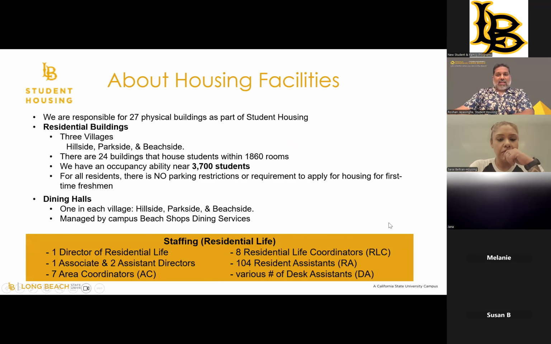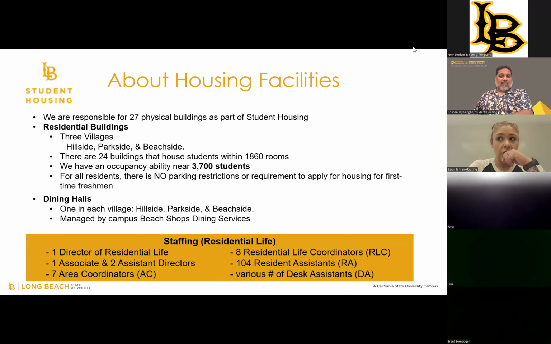About us, we're responsible for 27 physical buildings, which encompasses 3 villages: Hillside, Parkside, and Beachside Village. Hillside and Parkside are on the main part of campus, and Beachside is just 1 mile west as a satellite campus. Shuttle services and everything are available for those students who are living there and traveling to campus.